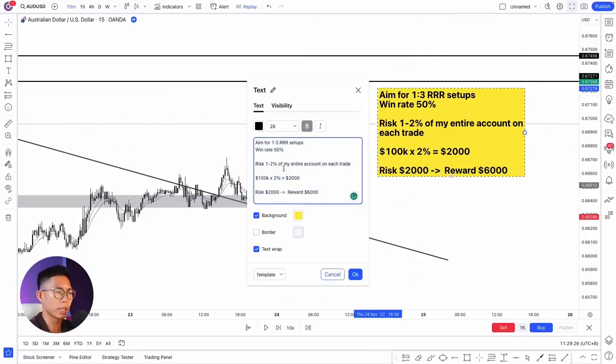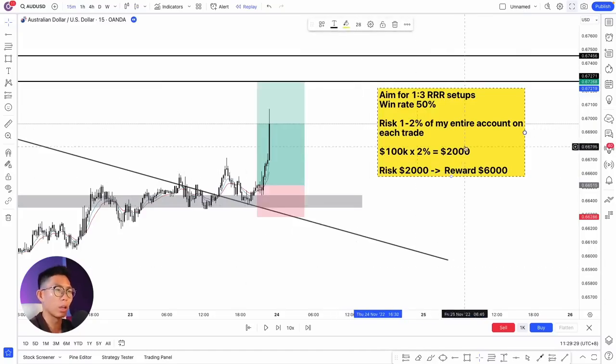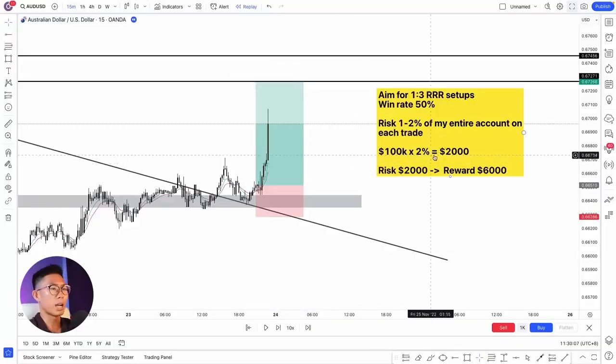And why I say 1 to 2% is because it depends on the scenario. If I'm more confident about this trade because I have more confluences, right, then I'll risk 2%. If I'm a little bit less confident, I have lesser confluences, lesser confirmation, I'm going to risk 1%. So how much I risk depends on how confident I am on that trade, right? You don't want to risk 10% on a low probability trade setup. So the higher the probability of the trade going well, the higher the amount of money that I'm going to be risking, right? Because I'm more confident, so obviously I'm going to risk more to try to earn more money. So right here, this is how I approach risk.